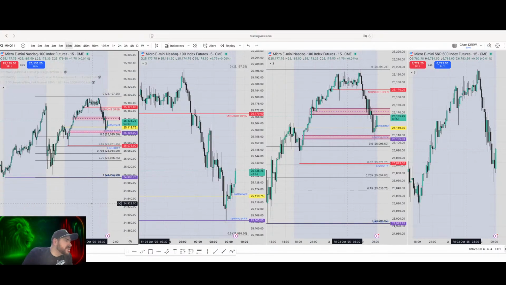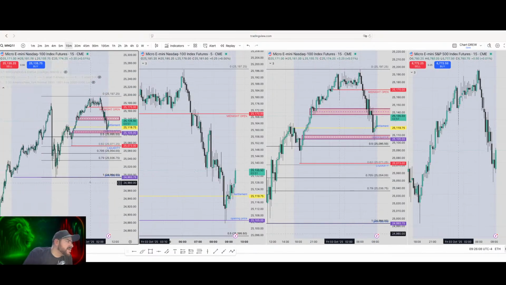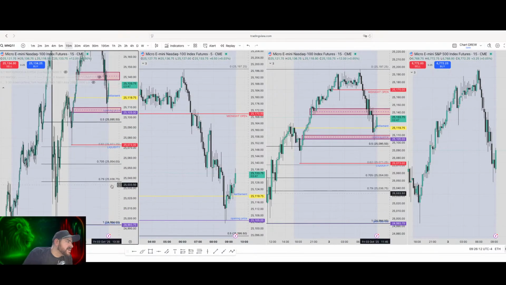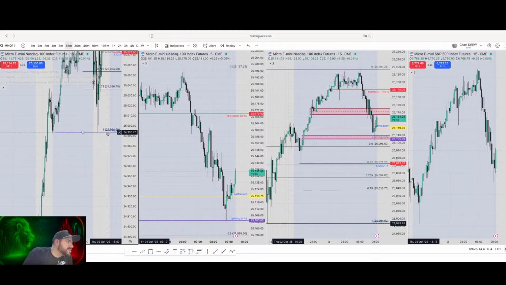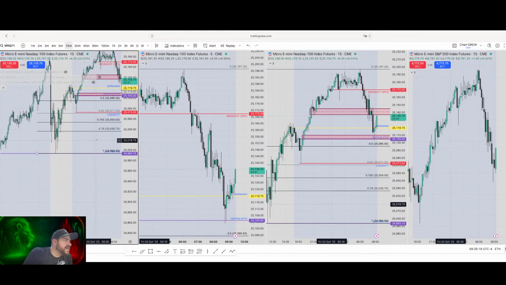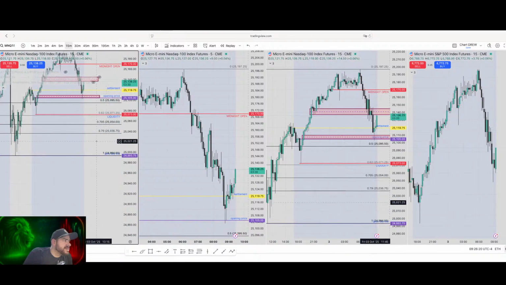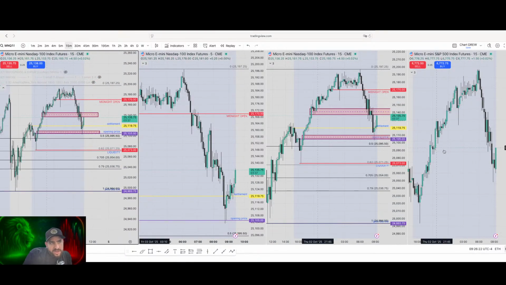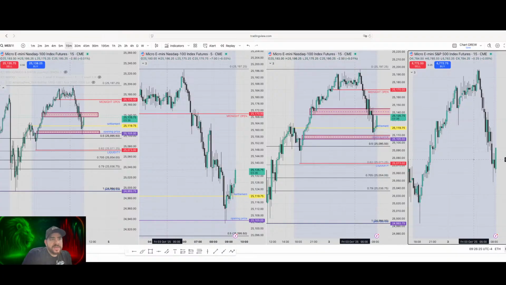No equal highs or lows that I can see right now, except for this one actually. Yeah, there's some equal lows right here. So that's a good target actually. This one looked pretty decent right there. If I had to lean any way, I think we're gonna take this out. But at the moment, it's looking like we're gonna go up, just because of how it looks.